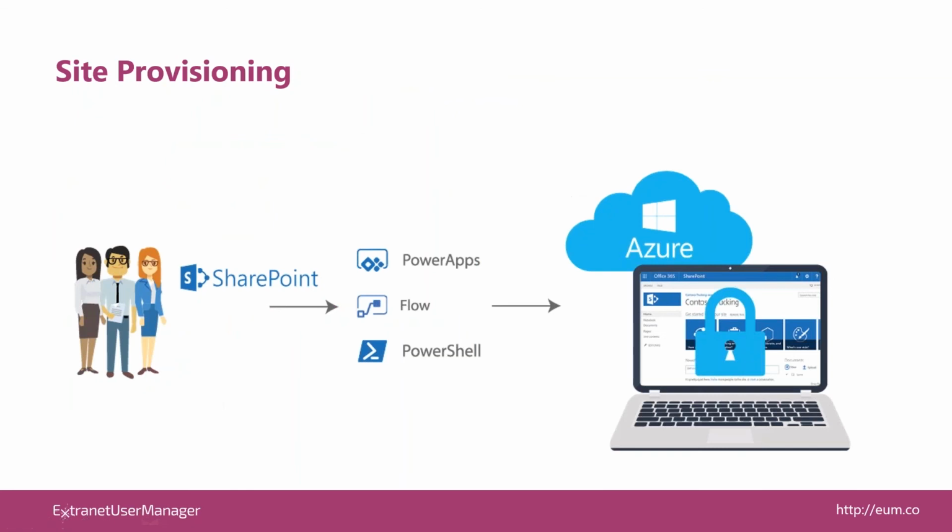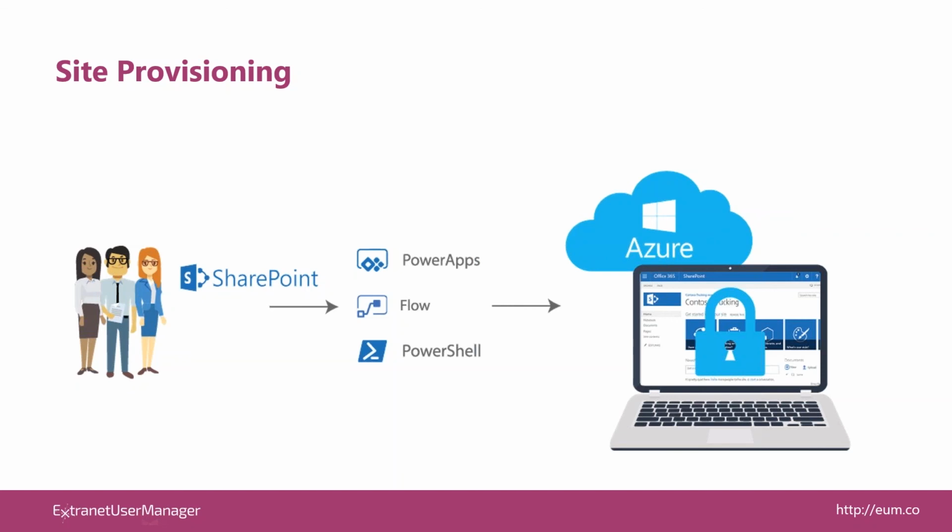So the example I want to take next is our site provisioning example. This was the one I touched on at the beginning. We had our request form that we built in Power Apps. That didn't use a custom connector. It was just connecting up to SharePoint, submitting an item to the list. When that item got submitted to the list, a workflow triggers off to provision those sites. So we're actually using a custom connector to do that.